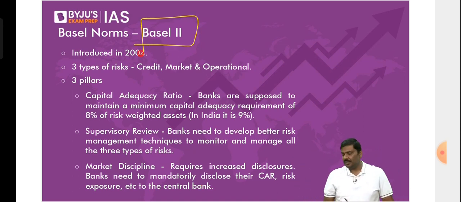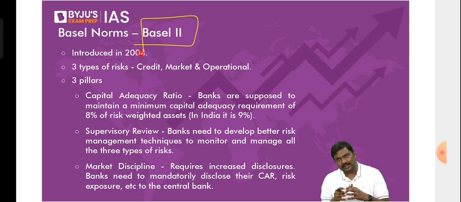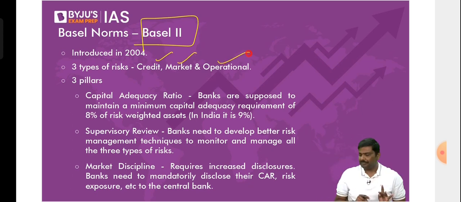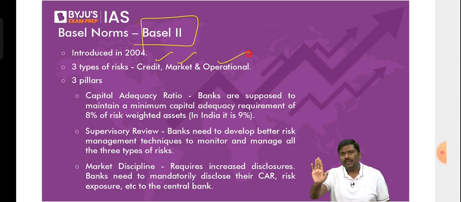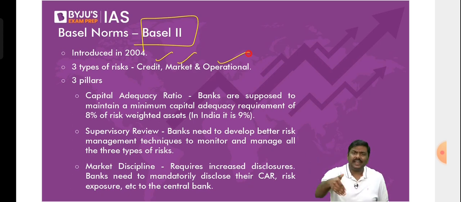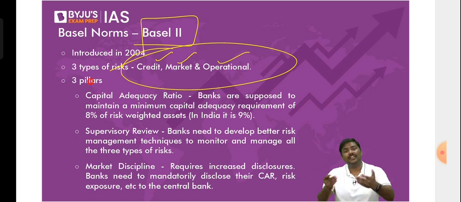Basel II guidelines. Under Basel II guidelines, now have a look at this. The Basel committee says, do not focus only on credit risk; focus on credit risk, market risk, and operational risk also. Earlier, the most important risk was credit risk. Now the Basel committee says the banks can incur losses because of credit, market, as well as operational risk. So consider all three types of risk. The widening has happened now. We are covering more types of risk.